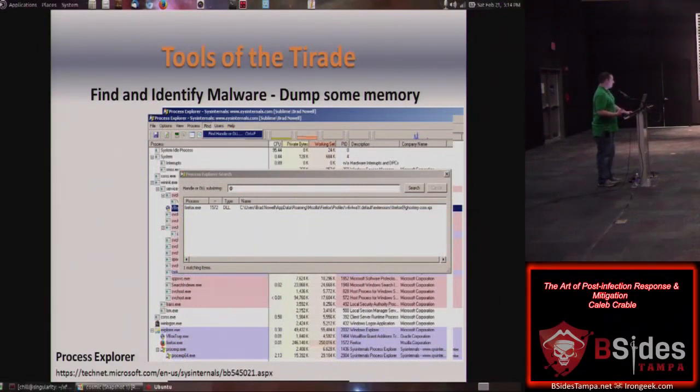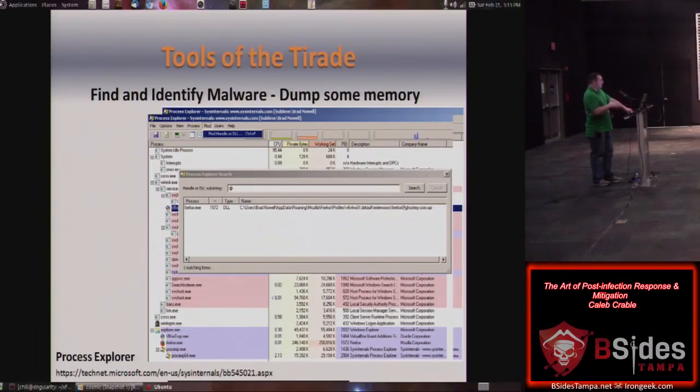In Process Explorer, you can also find handles and DLLs that are hooked into things. An example of this would be the @ symbol here that I have. When I ran this, it found Firefox, and it basically pointed out I have Ghostery installed in my Firefox because it's hooked into Firefox, right?